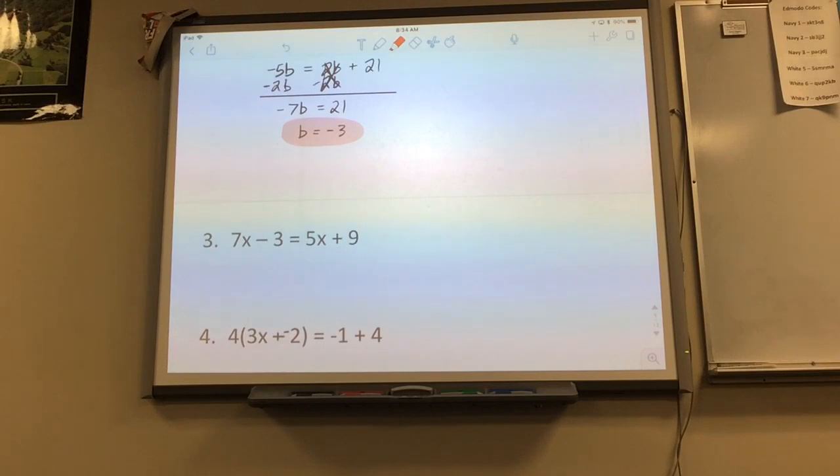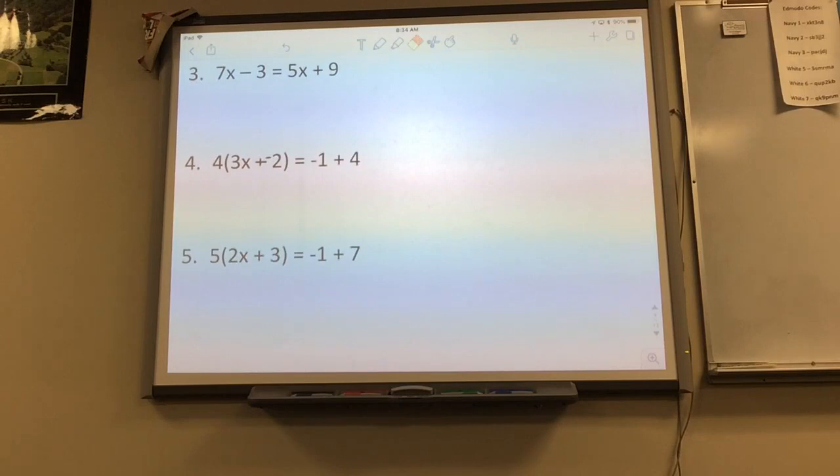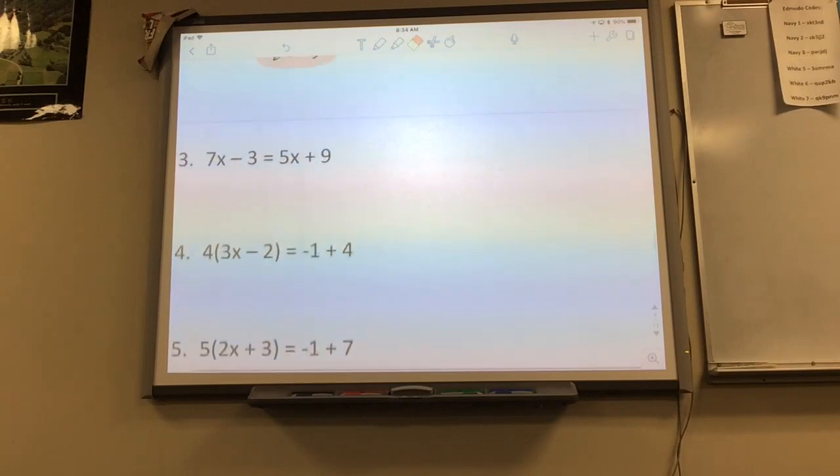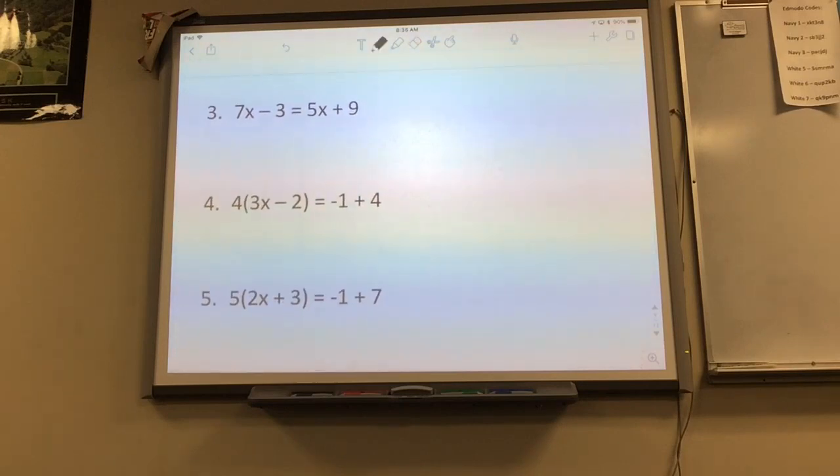Number 4, do you have to distribute the property? That is always our first step. Our first step is always to distribute. Okay? We don't have distributive property. All the terms are combined on each side. So now we're going to move our lower amount of x's. Which amount of x's is lower, 5 or 7? 5. So we're going to undo that positive 5. Minus 5x minus 5x.